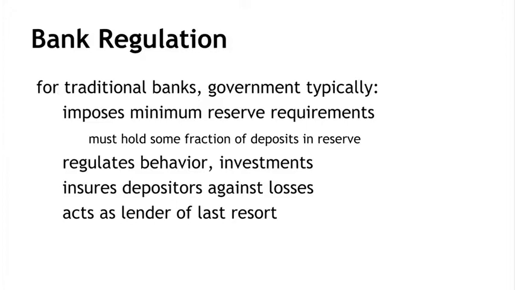Second, the regulators often regulate the types of investments and money management methods that banks can use to make sure that the bank's assets are invested in places that are relatively low risk, because those are really the assets of the depositors in some sense. Now, in exchange for these forms of regulation, governments typically do things to help banks or at least protect their depositors. First, governments will issue deposit insurance.